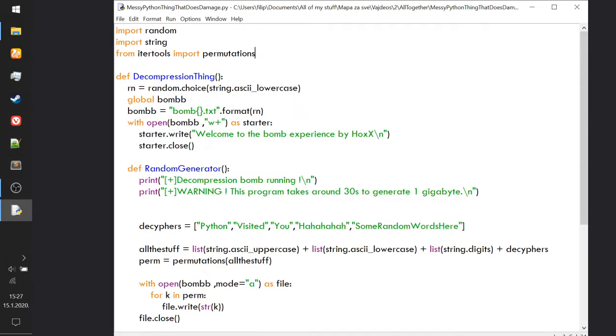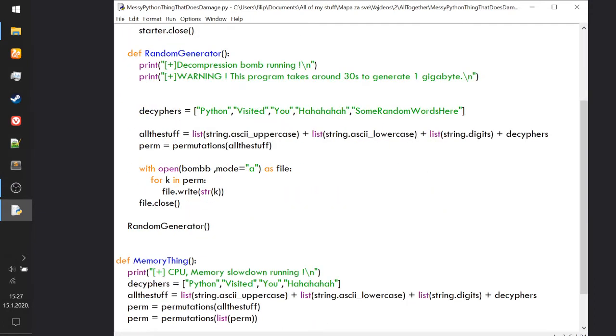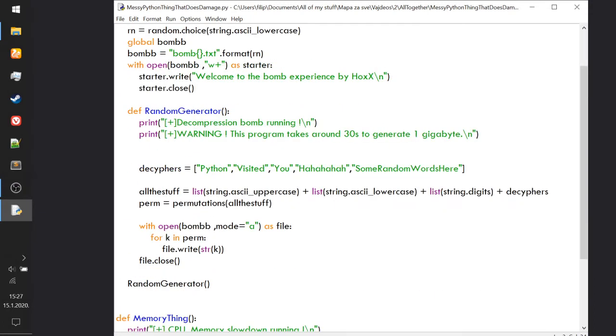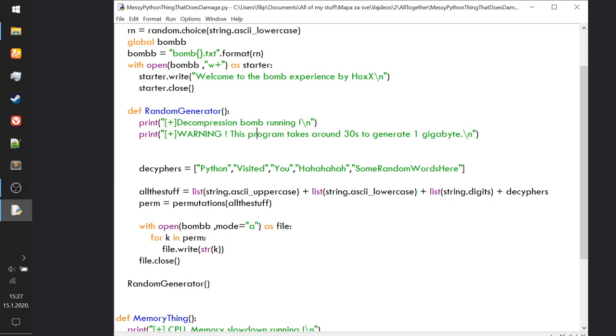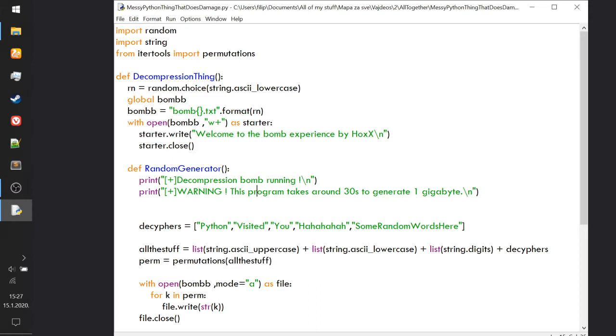So we have two functions right here. This is the decompression function, which will generate a text file that's going to fill up with a lot of garbage data, and it's going to fill up your PC with about 1 GB in 30 seconds. Obviously this can be done faster, because right now I'm using about 20% of CPU. It can be done through threading maybe. You can probably make it generate 1 GB in 10 seconds, or even faster. In this case I just made it like this to showcase my idea. Obviously this would be better in object-oriented programming.